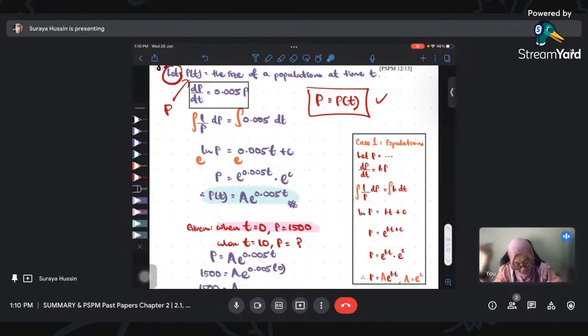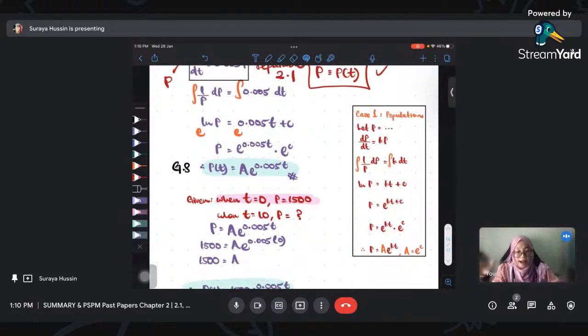Okay, and then you know that we can do separable. Okay, this is also separable. Population case yang pertama pun menggunakan separable method. Separable method you pandai, you buat, you separate it until you got GS. GS bermaksud general solution. You dah berjaya dapat general solution, you mesti ada condition, confirm punya. Soalan application mesti akan bagi kamu condition.